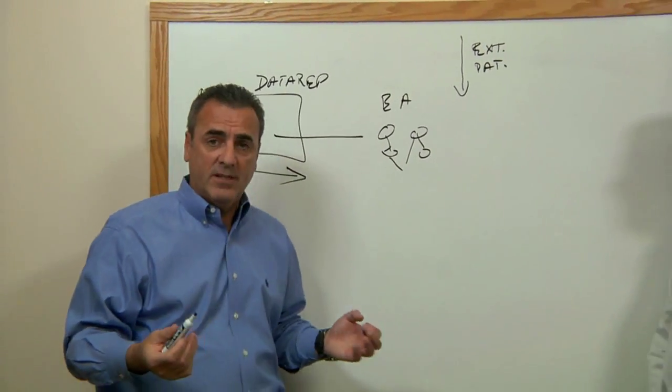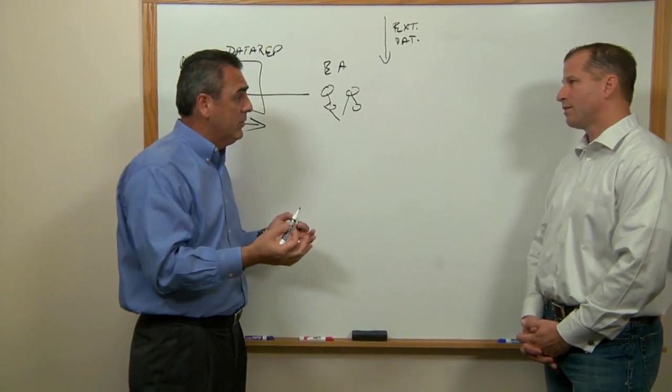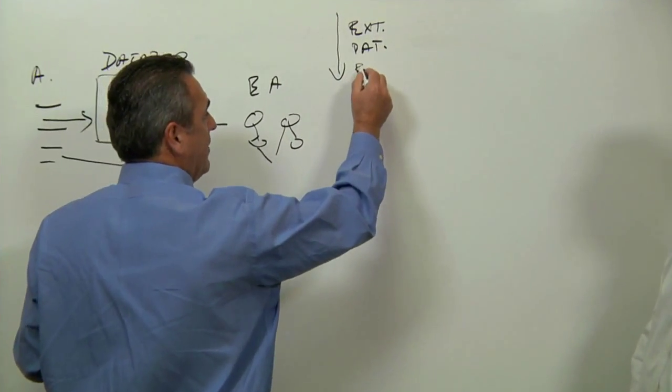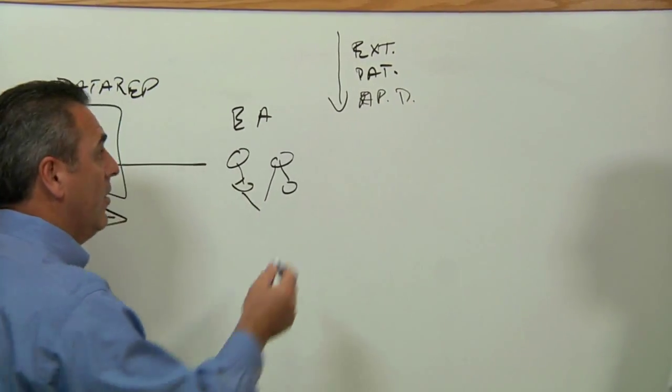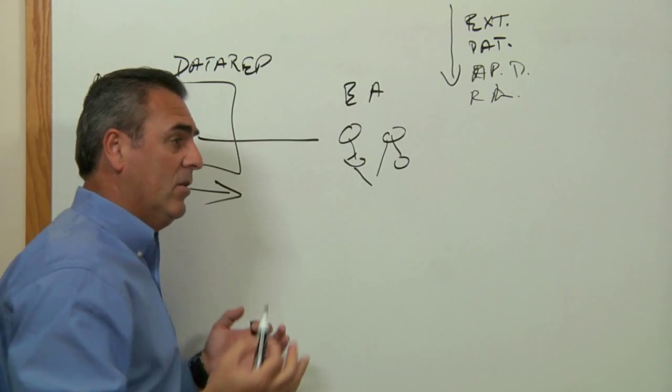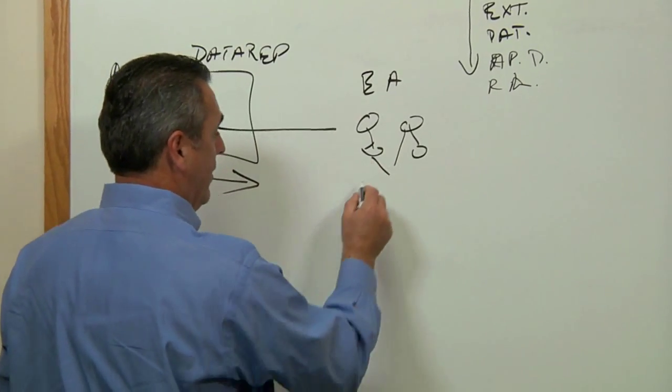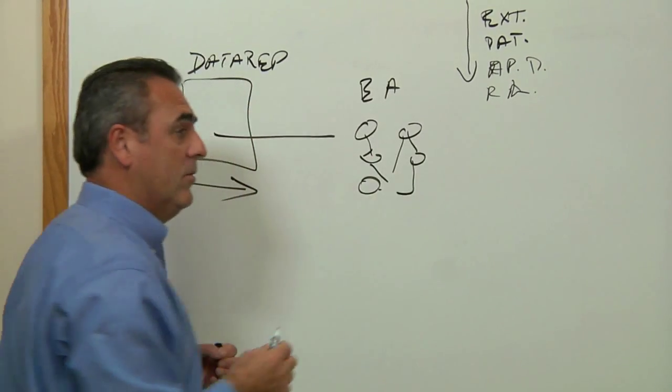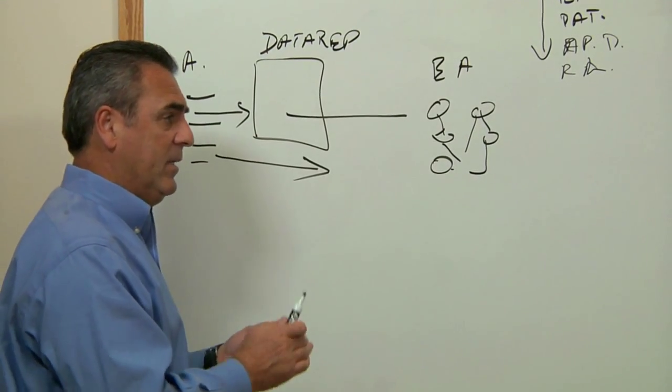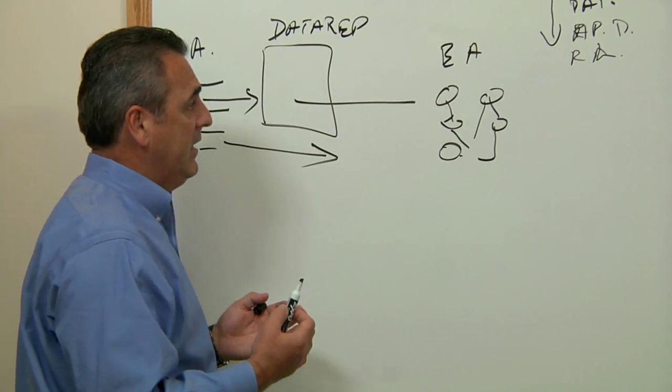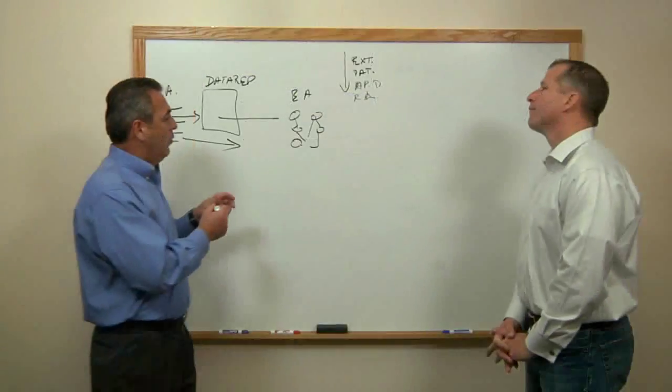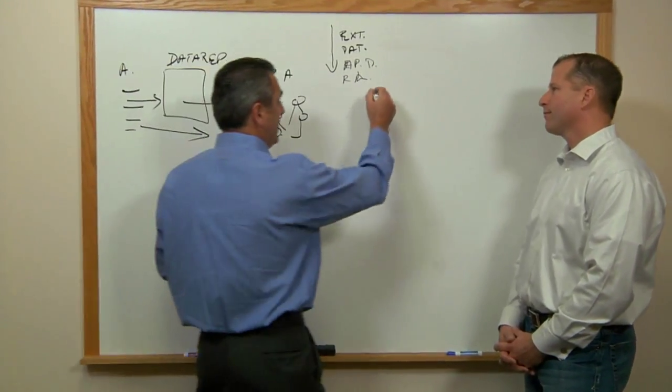So we bring in all this internal data as we call it into the solution. And then we also bring external data. Very good. So public information. So yeah. So an example would be if you're going to pull a LexisNexis data, if you're going to pull data from other sources that you subscribe to or data that is publicly available. So here's an example. What we bring in here is the appraiser database. We bring in all of the realtors listings. Every realtor, every listing that's out there in the market is also brought in. So we bring in all of this external data. So we can figure out who the applicant is, what all of the parties are that are involved in the whole mortgage workflow process. So we know everyone involved from the bank, the lender, the applicant, the appraiser who reviewed the property, and who listed the property. So in here, in the entity analytics database, we know everybody that's involved in the process.